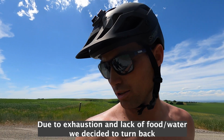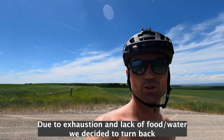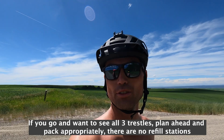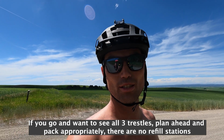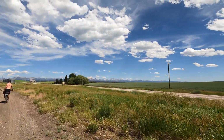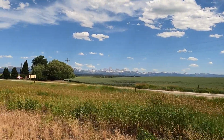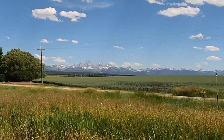We have an apple left and like just a couple small snacks, and we have a little bit of water. So we're really excited for the ride back because we're gonna have views now of the Tetons, which are quite spectacular. So if you stick around, you'll see a few shots of the Tetons, and we'll head back. So as we mentioned, the views on the way back were going to be pretty spectacular. They're the Grand Tetons. That will be our view for this 20-mile ride.